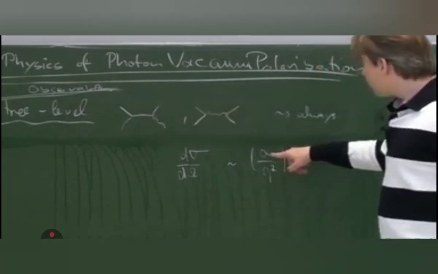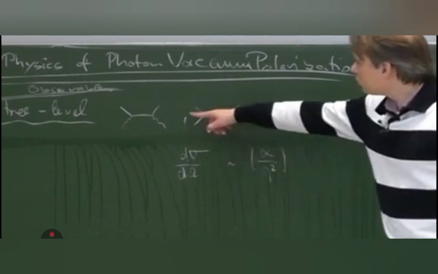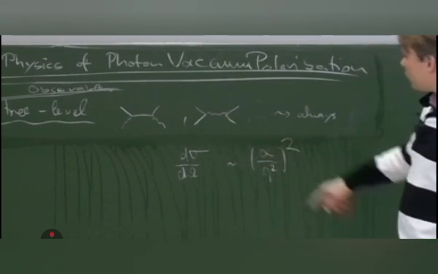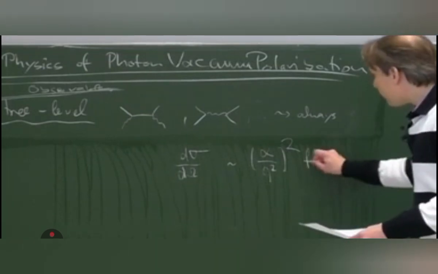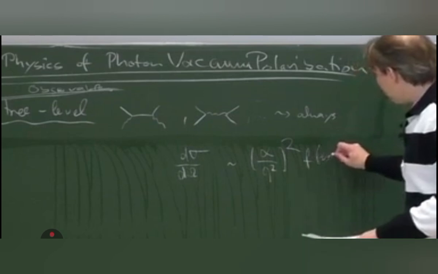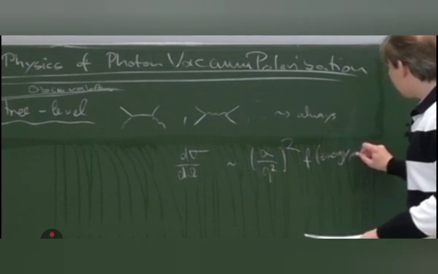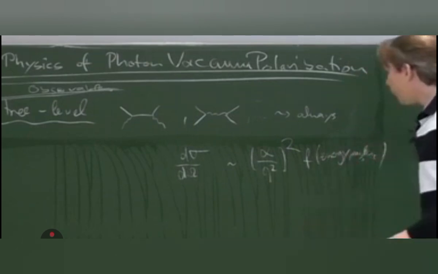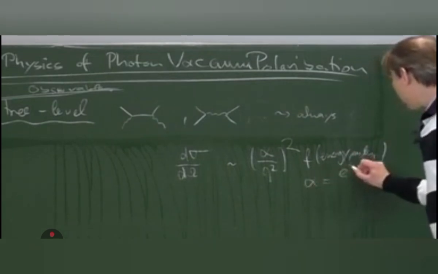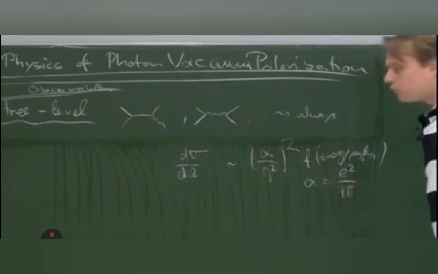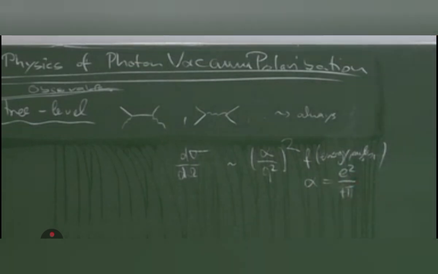But if you predict these processes at tree level, you will always find a result of the following structure. Namely, we always get some cross-section d sigma by d omega, which is proportional to alpha divided by some momentum q squared from these internal propagators. That would be the Feynman diagram, and the Feynman diagram is squared. So we get something like alpha over some momentum squared, overall squared, times some other function of the energy and angles and so on. This is always the structure, where alpha is given by the coupling constant e squared over 4 pi, and I just write alpha because this is a common abbreviation for this combination. So all these tree-level processes will have a formula that looks like this.